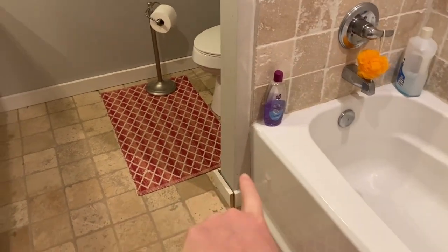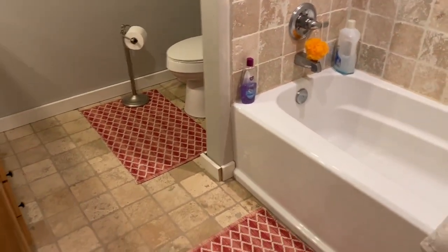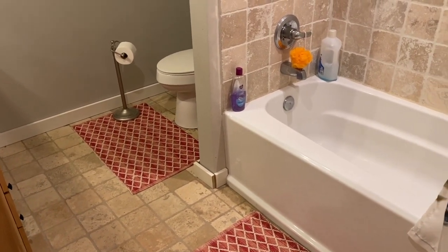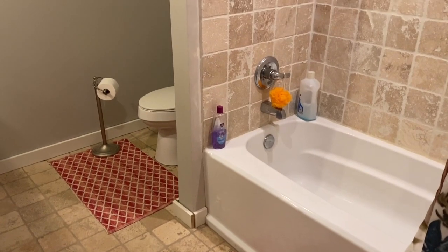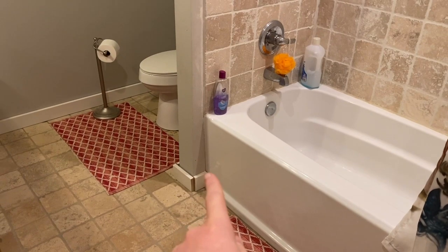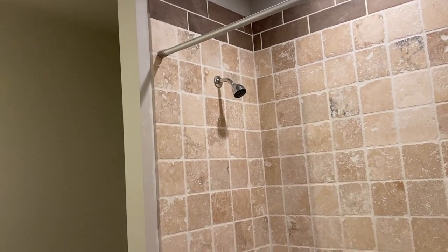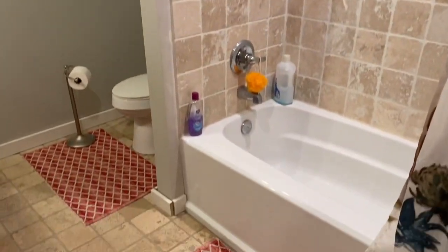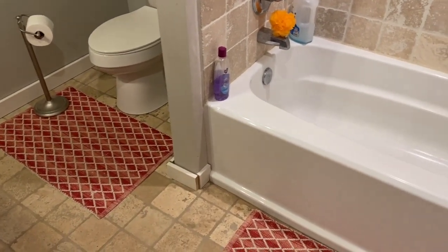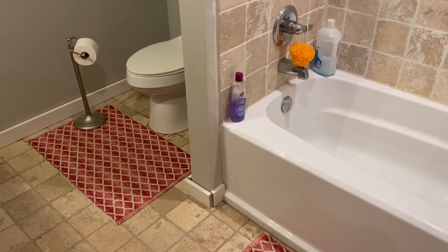Anyways, this piece did not have to stick out that far if we didn't want to. Honestly, I just left that however the guy drew up the plans. I never even thought about that. I just assumed it was the size it needed to be, and it doesn't bother me. Just if you wanted it to be 2 inches shallower to meet up with where the bathtub ends, you could. The shower rod doesn't poke out either, so that extra 2 inches beyond the bathtub is not exactly needed. But I do like it. It's not anything that I have a problem with, just maybe personal preference. If you didn't want it to poke out quite as far, you could suck it in a little bit.